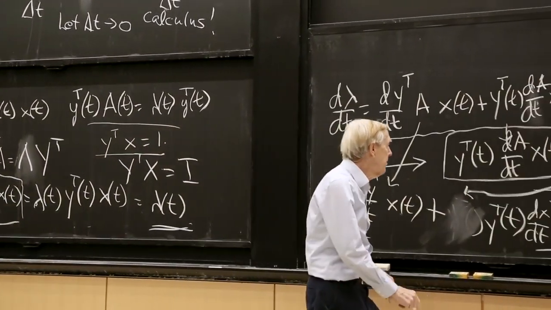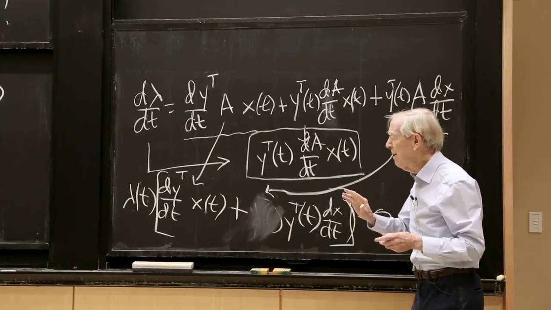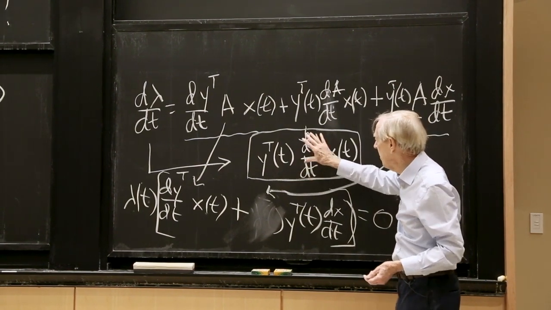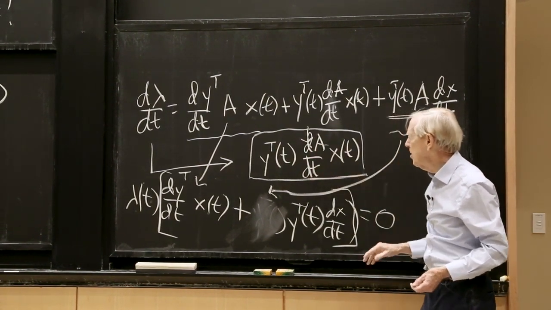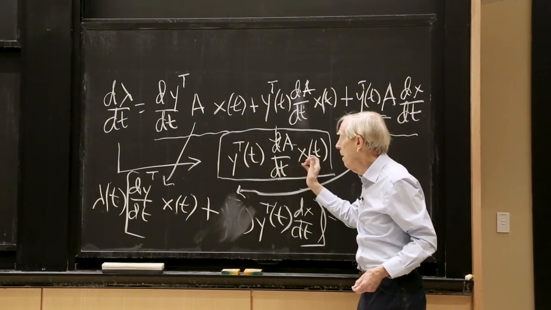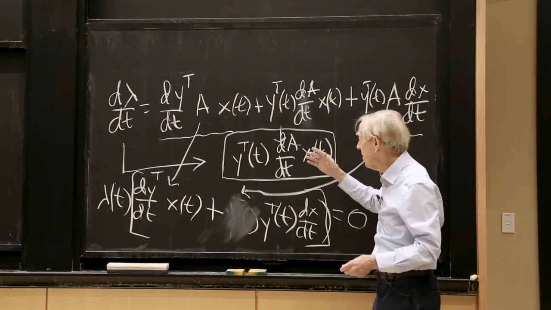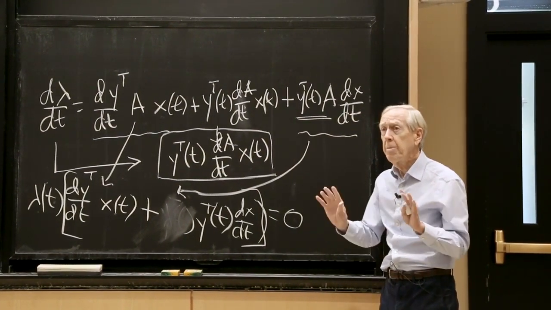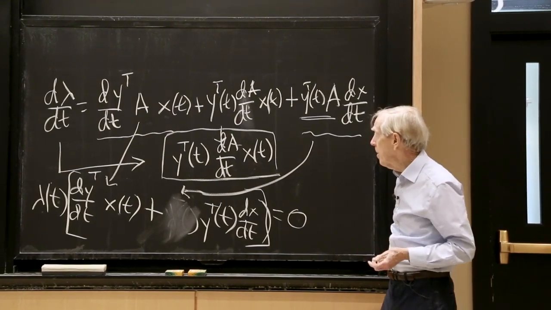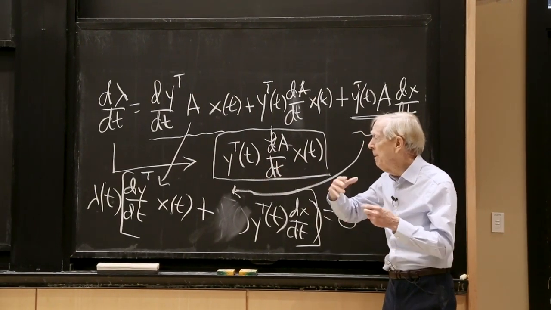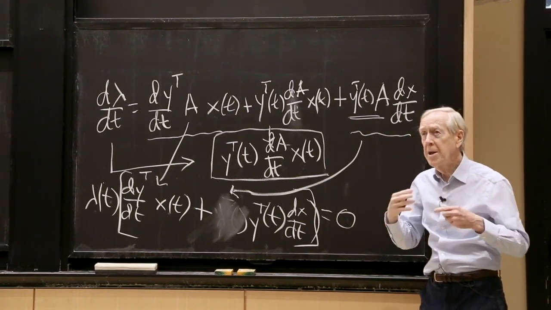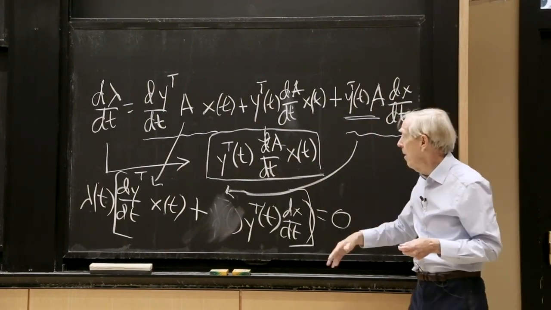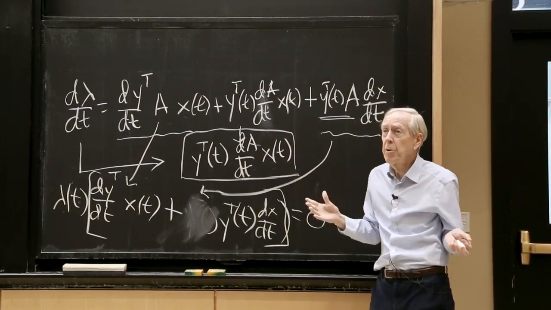So the derivative of the eigenvalue, just to have one more look at it before we leave it. The derivative of the eigenvalue is this formula. It's the rate at which the matrix is changing times the eigenvectors on right and left. Sometimes they're called the right eigenvector and the left eigenvector at the time t. So d lambda dt is not, I don't need to, I get a nice formula which doesn't involve the derivative of the eigenvector. That's the beauty of it.